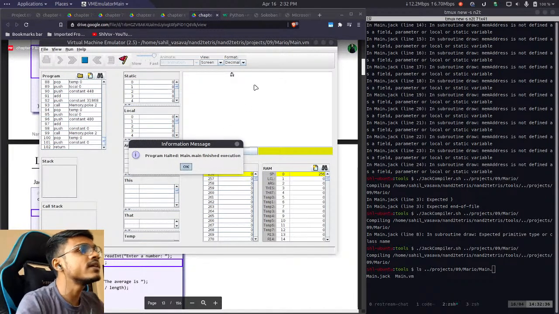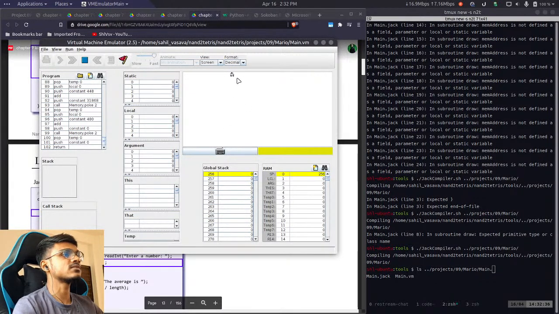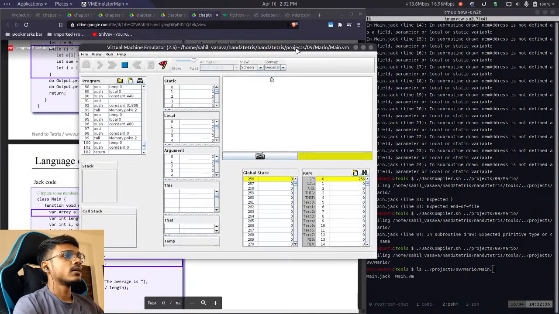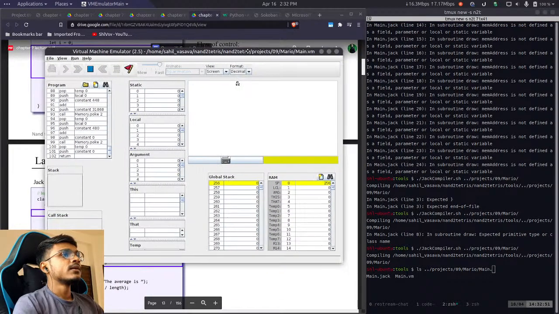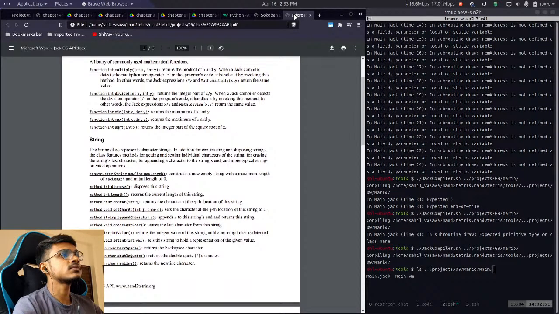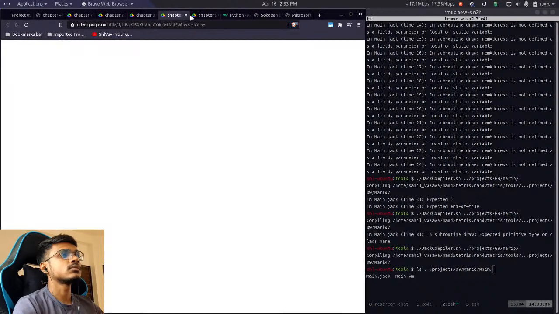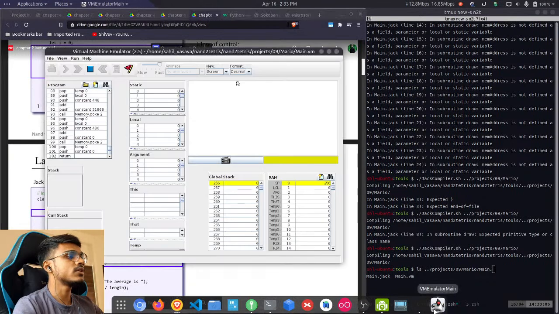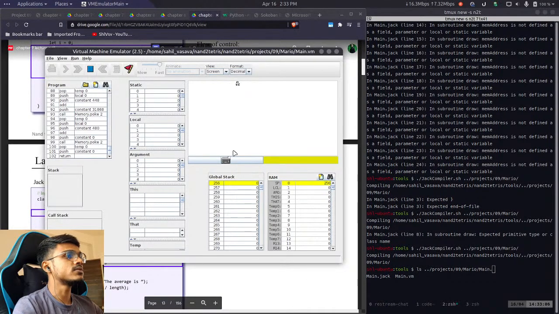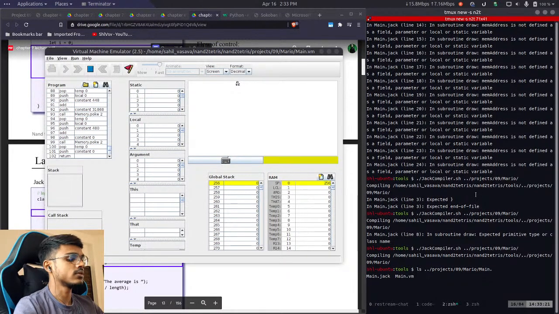Oh, it did display a Mario character. Cool. This looks nice. Great, great. We have a Mario character, guys. Let's see what we should do now. Now that we have a Mario, let's try to move this character. And before we do that, what do we need to do? It should be grounded, so it should be over here, not at the top. So we probably should give a different location.